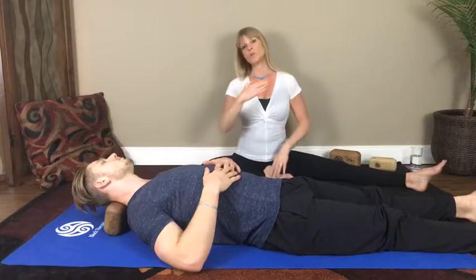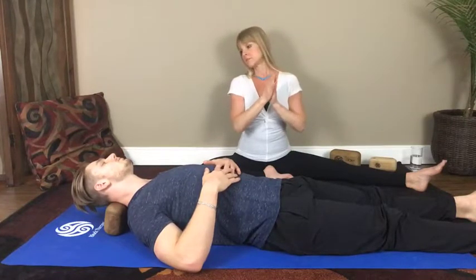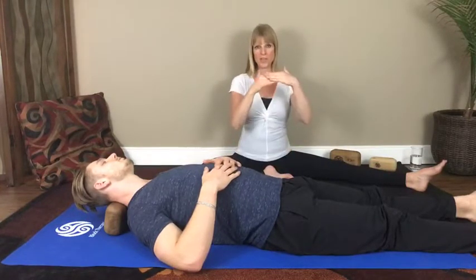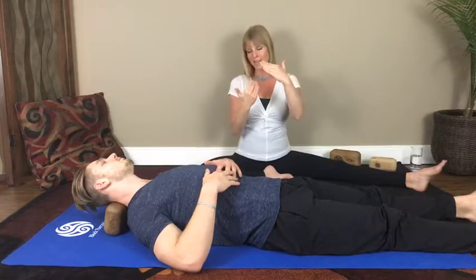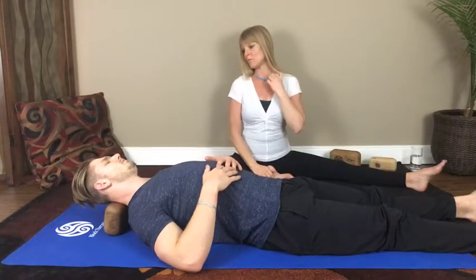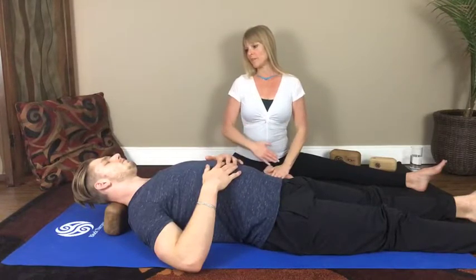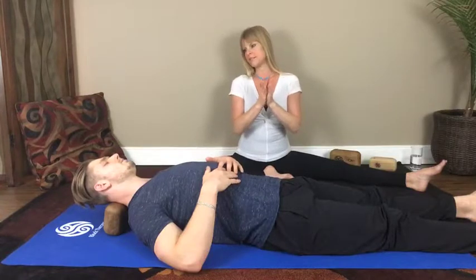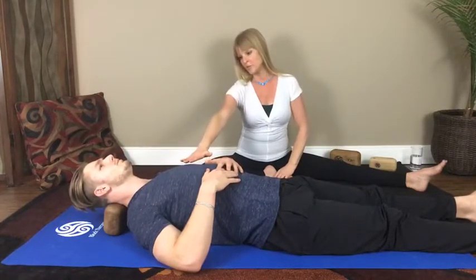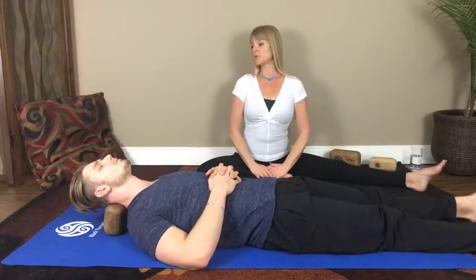Now let's very slowly migrate back to that first area of pain. We'll stay there for another few breaths. Continue to focus on that alignment of the tongue, pushing the head into the block, lengthening the back of the head a little more by tucking the chin. And then complete turning your head back to neutral and let your ribs rest for a moment. And just enjoy the sensation of this restful place.